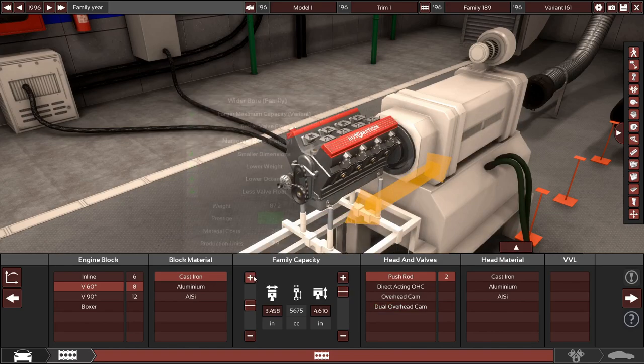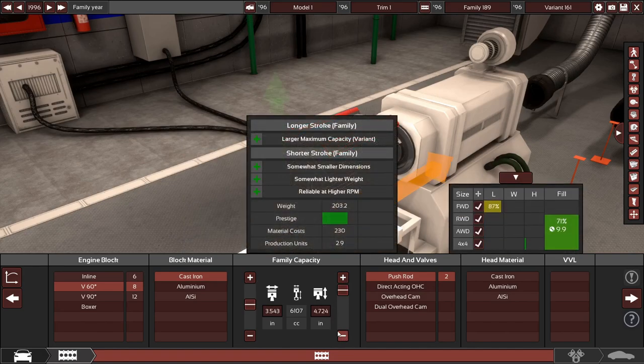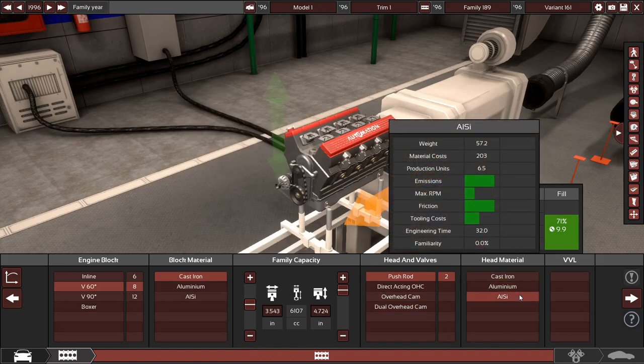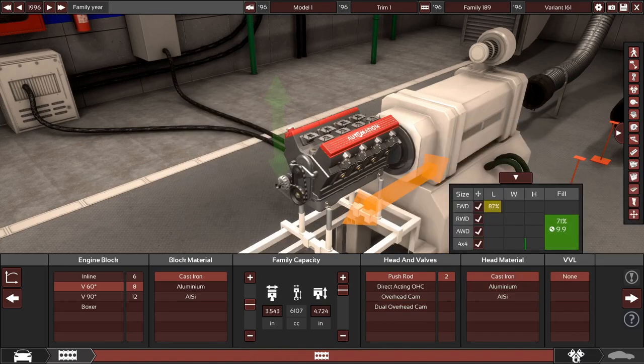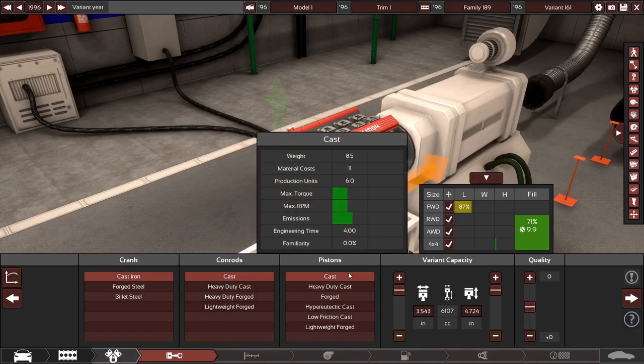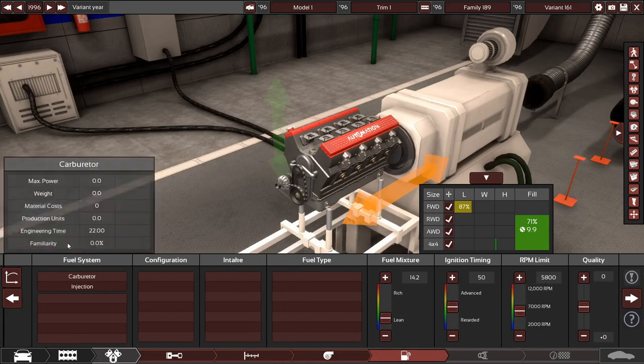I'm rebuilding an engine, remaking my own LT1 V8 engine, 5.7 liter. Maybe we could do a little bigger. That's a bit big. 6.1 liter V8 engine. It's going to be 1990s, is that going to be crazy? I'm shooting for maybe high 200 horsepower, a 6.1 liter V8, all cast iron for now. I might change it. Gotta keep the budget. Lift the cam profile just a bit higher, compression just down to 9:1, I might increase that too.